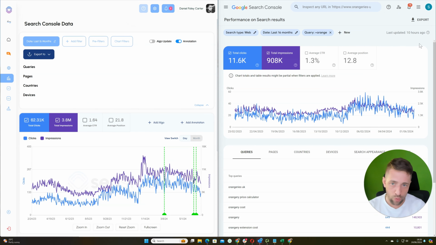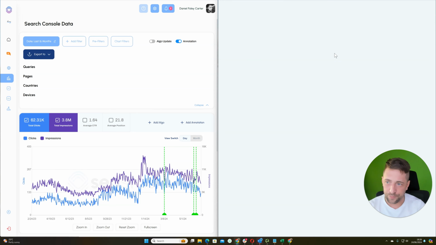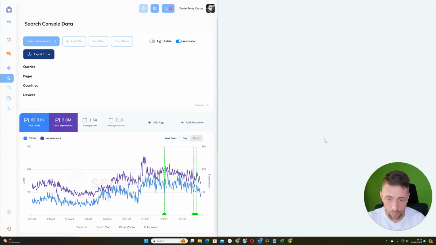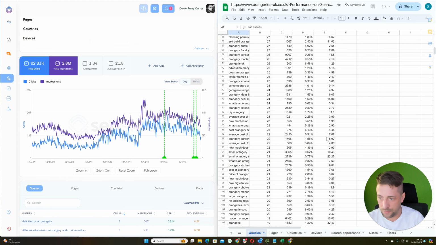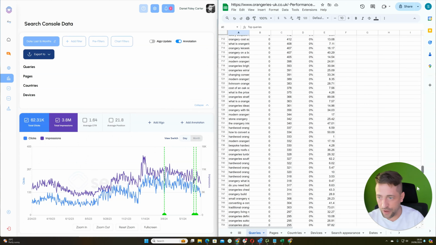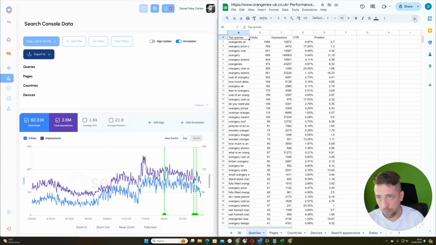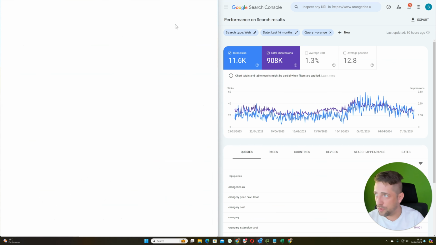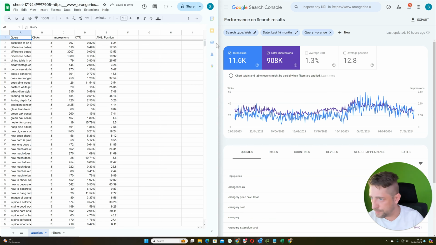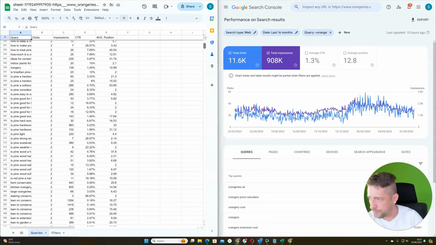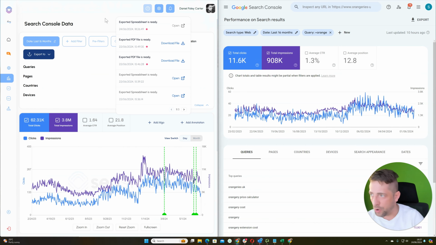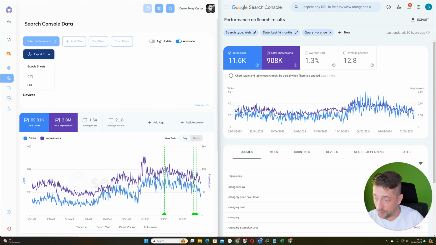That will now give me an export of all 26,000 queries. So again, as you will all know with GSC, if you click export, you'll get the usual 1,000 queries, and that's it. Okay, so there's your 1,000 queries, and that's all you'll ever get. 1,000 queries, 1,000 pages. So not the same. Whereas in here, if I open this, this is our export, and you'll see all 26,000 queries from that export. So our exports are unlimited. I think there's a hard limit on Google Sheets, but you can export to CSV as well.